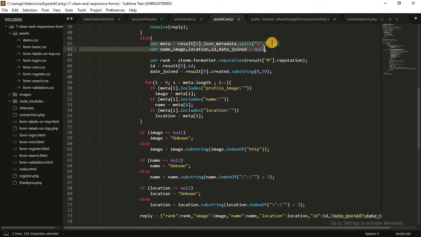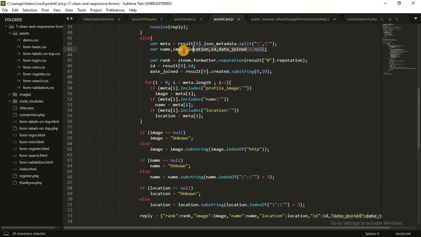First of all, we'll split it, because this is majorly where all the details we're going to be using are contained, in the json underscore metadata field if the API call is made. So we'll need things like the name, the image, the location, the ID of the user, the date joined.